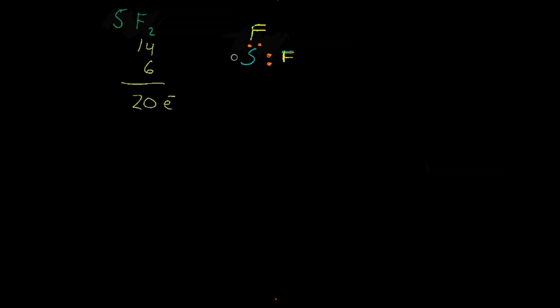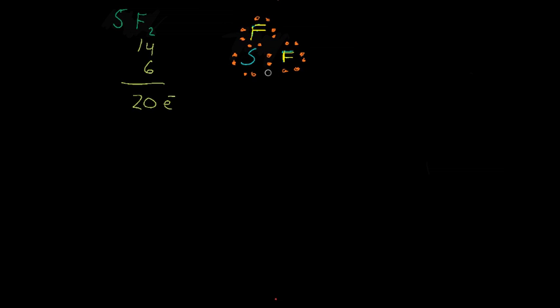So I'm just going to go through and fill this in, using up the rest of my valence electrons. I've got 1, 2, 3, 4, 5, 6, 7, 8, 9, 10, 11, 12, 13, 14, 15, 16, 17, 18, 19, 20. So I've just gone through and added my remaining electrons, not quite helter-skelter, but just filling them in at random. No rhyme or reason on how I did that.